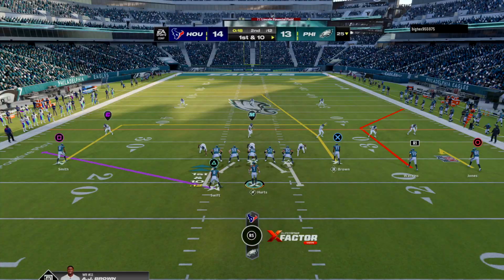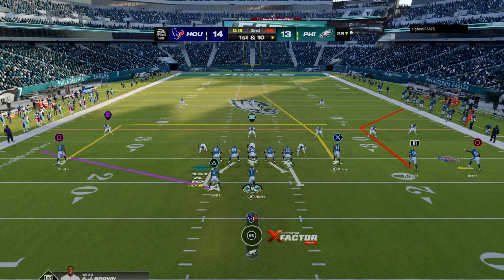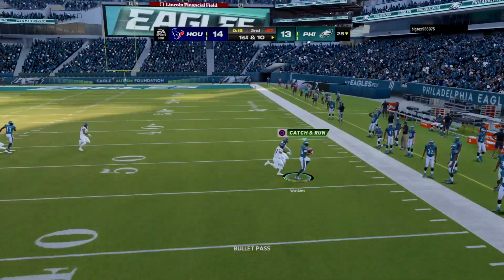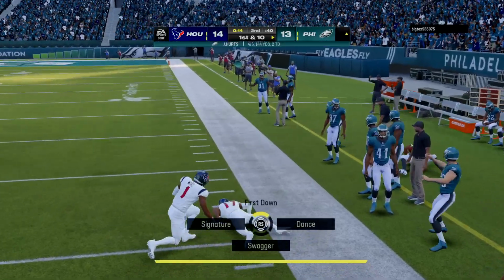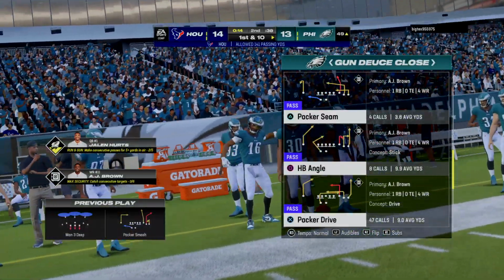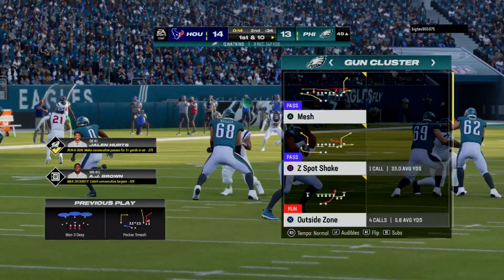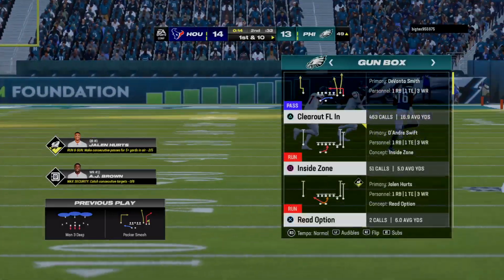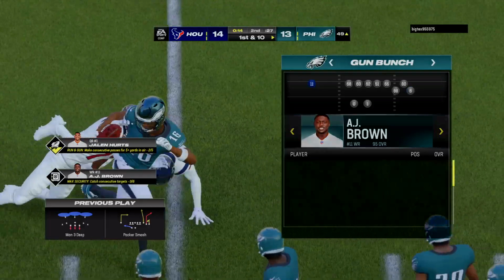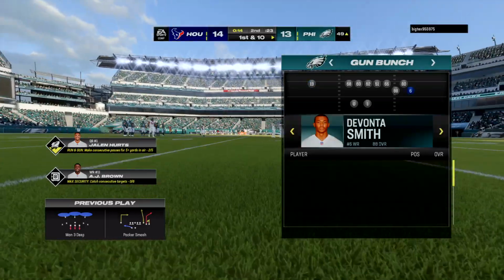Already at the line, this Philly offense set to go. And with time quickly fading here in the second quarter, not sure how aggressively, offensively they want to play this. I think we'll find out just how much they trust their guys in this situation if they decide to take a shot. A good pickup there, 26 yards. So in the second quarter, he's already up over 100 yards receiving now. And isn't 100 the magic number for a really good game for a receiver? So you got a chance to really shatter that and have a profound effect on this game.